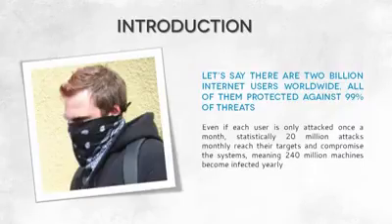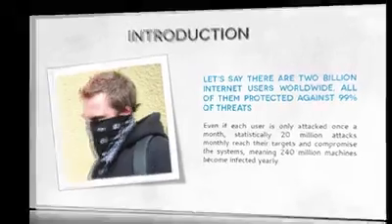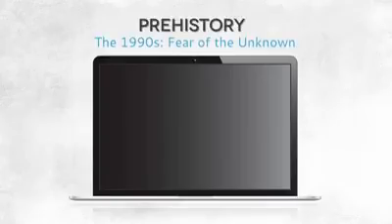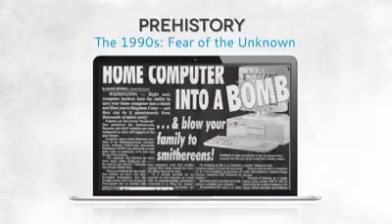Why don't we take a look at the past to get a better picture of all this? Let's start with prehistory. The Stone Age of computer systems is the 90s. During this era, we had Robert Morris, who became famous largely as the creator of the first widely spreading computer worm. The worm exploited software bugs in Unix services, in Sendmail, and among others in RSH and REXEC. The worm also attempted to crack weak passwords.